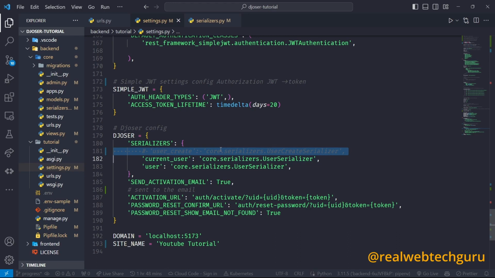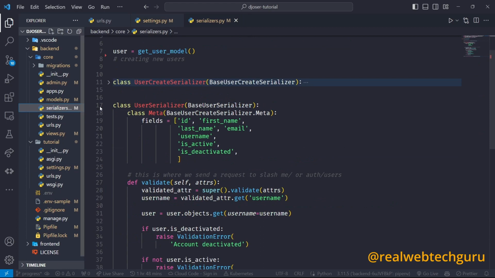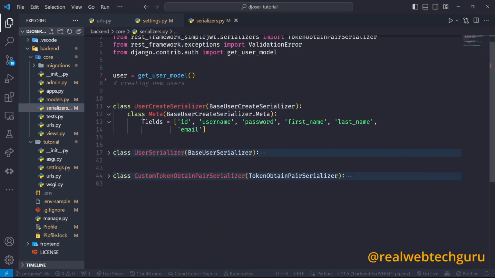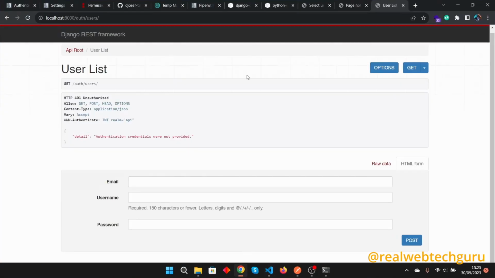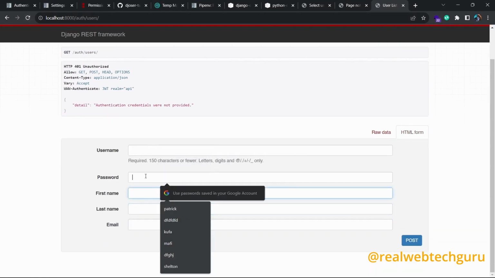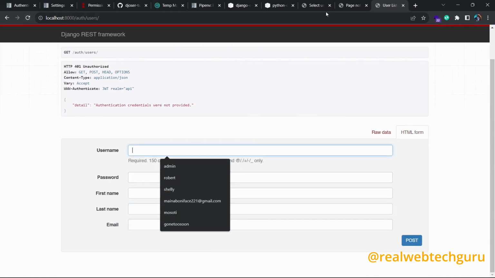When a user is being created, we want more fields. So we come and provide our own serializer, which is from users. So we come and provide our own user create serializer. We add first name, last name, and yes. So when we come and refresh, we get all those details exactly as you wanted. So this one is for user creation.